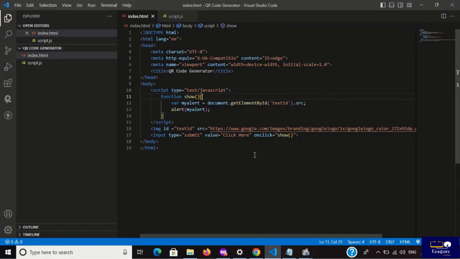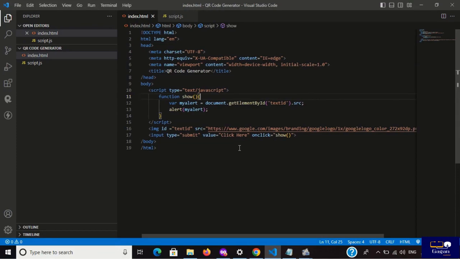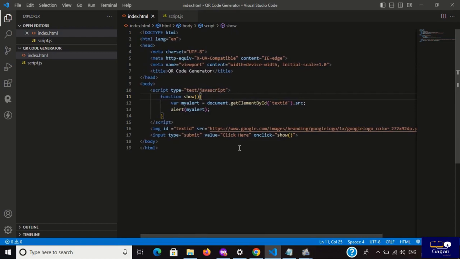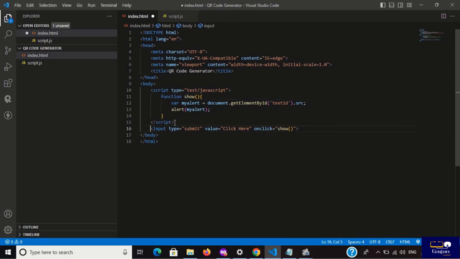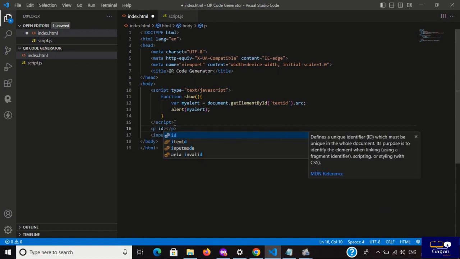In the previous video, we have seen how to access the values of the elements in HTML. In this lecture, we will see how to change their values. Let's delete this img tag and create a paragraph tag with the same ID, that is textID.